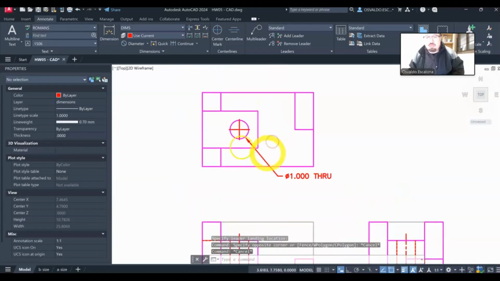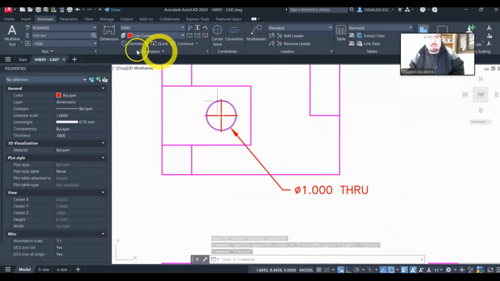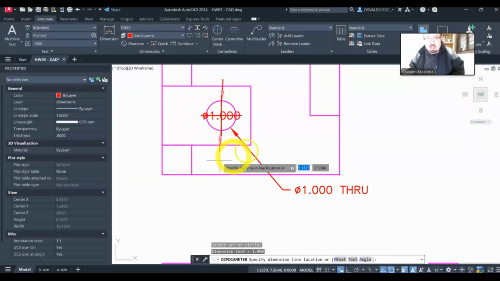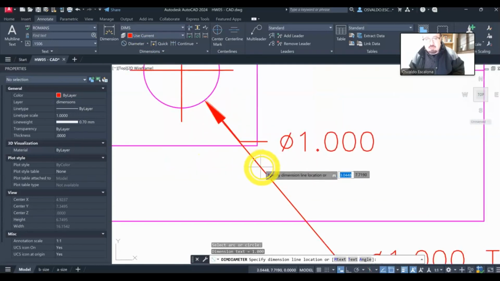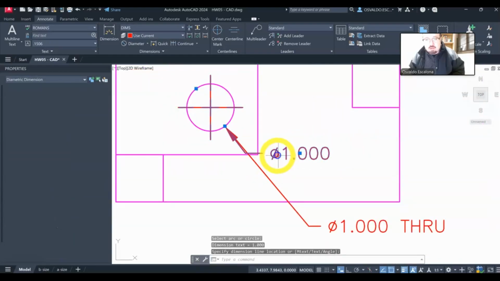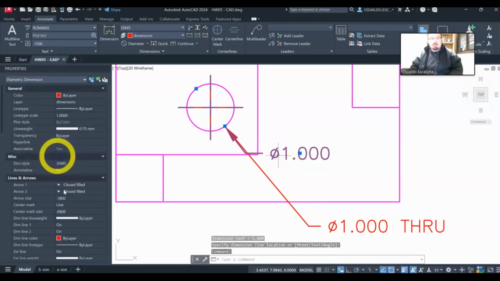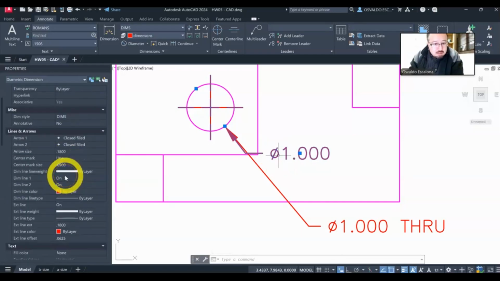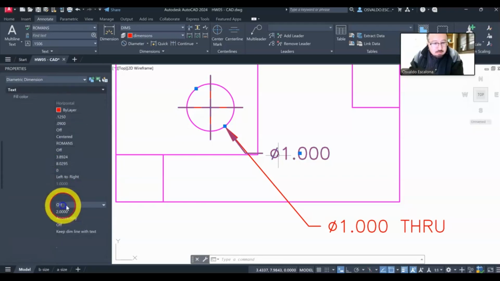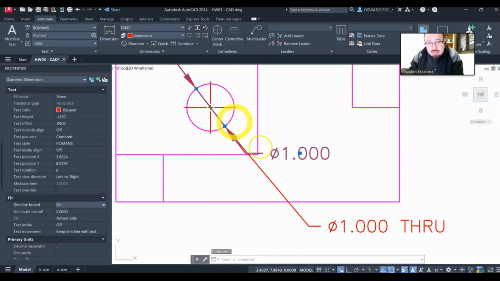Now I don't like to use mleaders, right? That's what I've got to go check, why it's not letting me. Because when you make a diameter, which I want to show you, the dimension should follow the center of the circle. You probably don't see it, but if I come over here and put the line, I'm going to do it right now. Center marks, extension line, text, force the line, this one. If you put the line, you'll notice that the whole callout goes towards the center of the bullseye, which is exactly what it should be. So when I make my dimension, it should go towards the center of the bullseye.